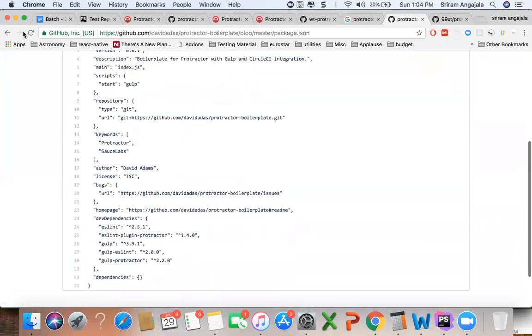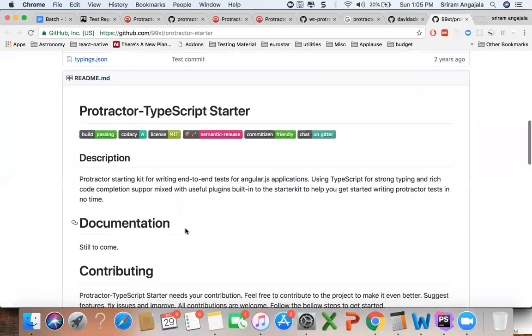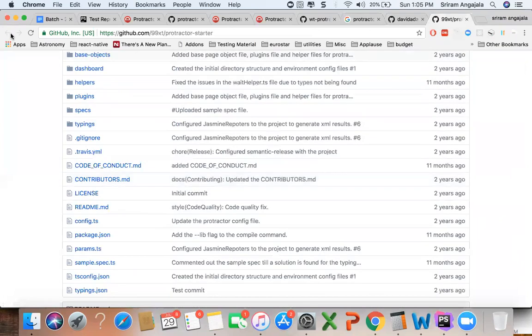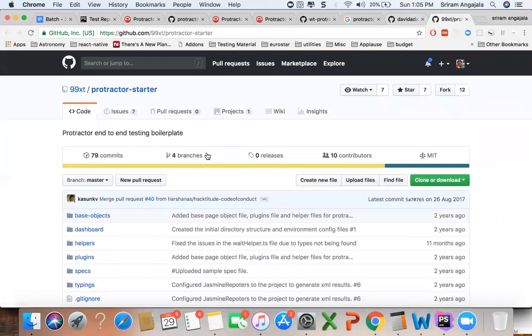So that is one boilerplate, and let's look at another. This is something TypeScript starting, but we are not in TypeScript. I think this is not the right one.